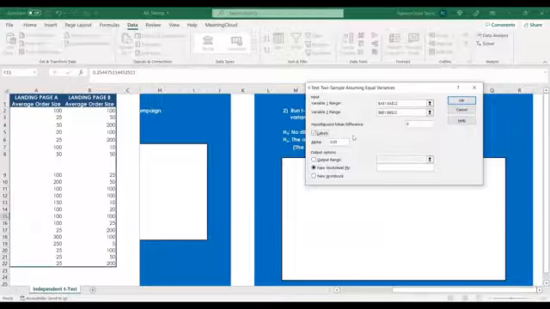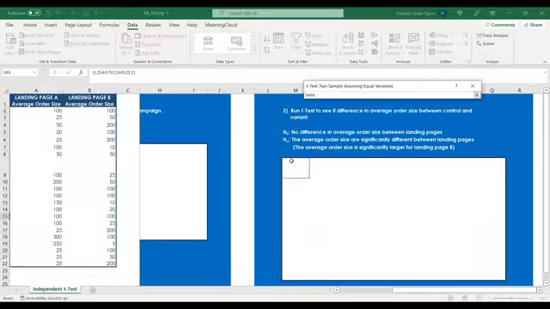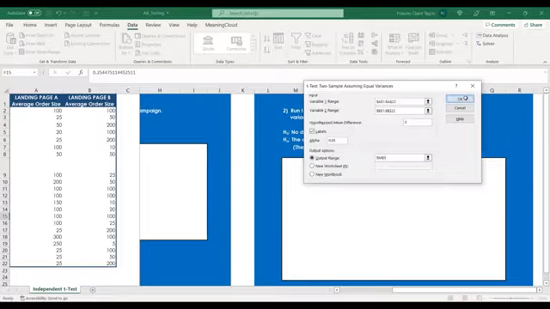Tick the labels option here, because we've selected the column names. Retain the 5% level of significance. And then for the output options, let's select this cell here, in the space provided. Then click OK.